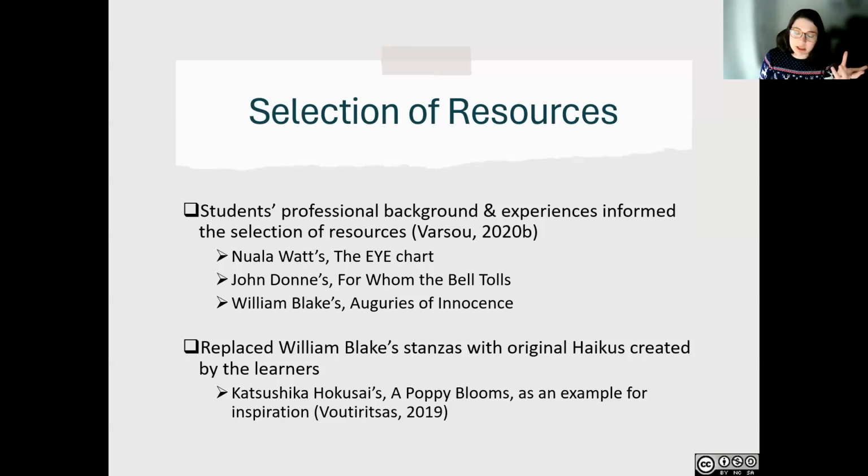So as I mentioned, I did that during the pandemic. A lot of things have changed since then, and I have adapted the workshop. And something I did this year is I replaced William Blake's stanzas with original haikus. I wanted the actual participants to become active in the workshop even more, not just in terms of dissecting the poem, but creating their own poems as well. And I found that haikus were the best and easiest way to do that because they tend to be short and concise. And I used specifically a poppy blooms as an example for inspiration.